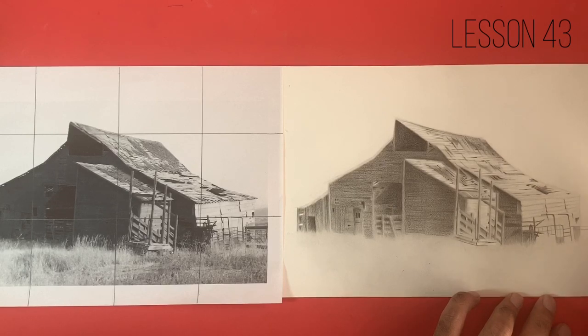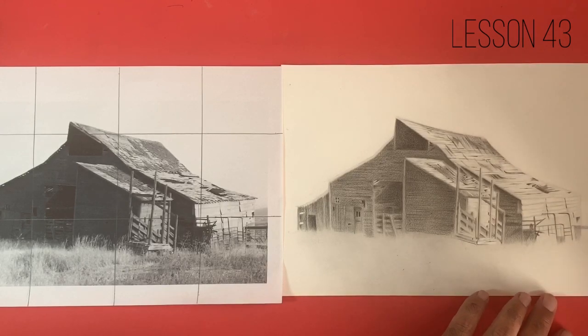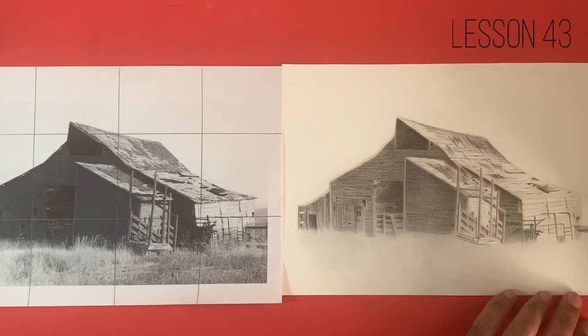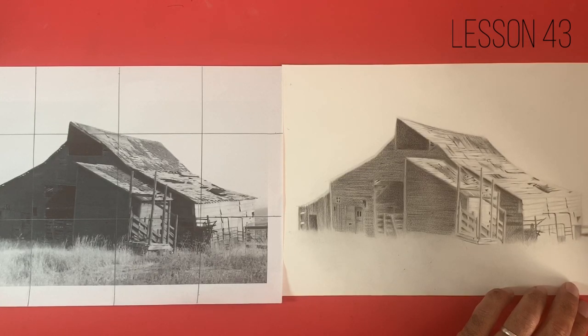You'll notice that I'm not using a blending stump — I don't use tissue paper or Q-tips. I'm laying the graphite down just with the pencils, layering them — working from the harder pencils, which are the H pencils such as 4H, 2H, into an HB which is a mid-level pencil, and then layering those so that we condition the paper to be able to then take the softer pencils, the B pencils. By not damaging the tooth of the paper with our blending stumps and blending tools, it gives us the opportunity to take away value. In a piece like this where we've got such stark contrast between the light and dark areas, protecting that tooth of the paper is vital. Otherwise what we end up with is a drawing that has a lot of mid-tones and mid-values.